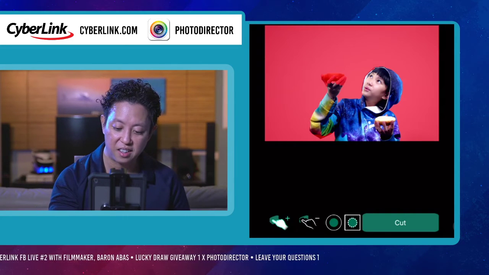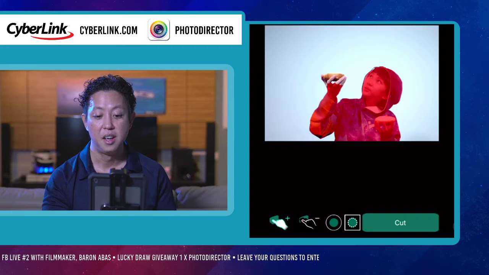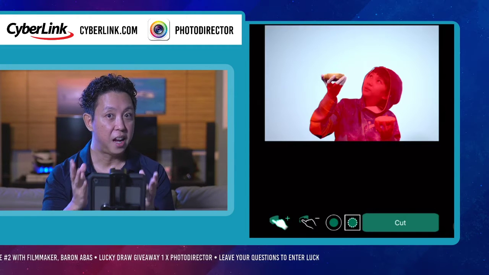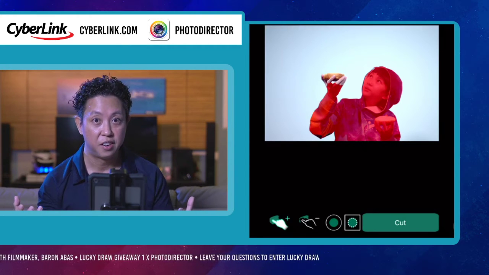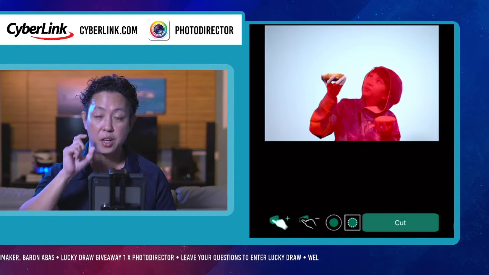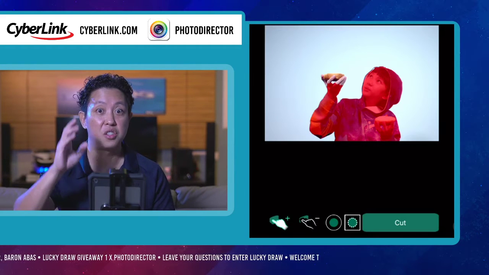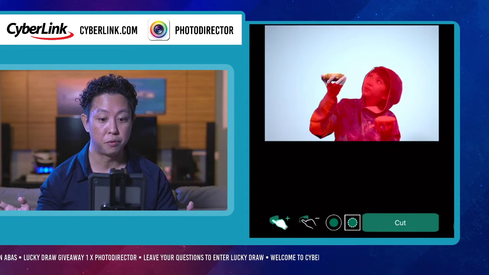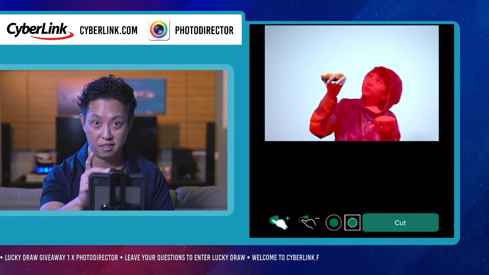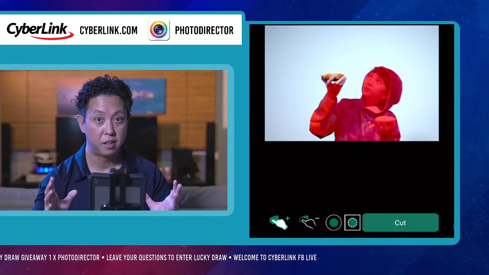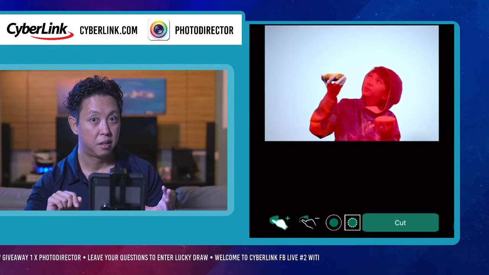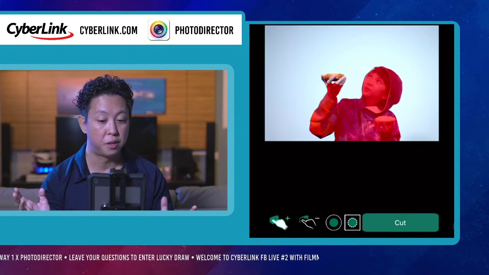I'm going to click on that once. So the talent, Erin, is in red, which means she is selected. When I choose cutout, anything that is not in red will be removed. Get that? Anything that is not in red, when I click cutout, will be removed.